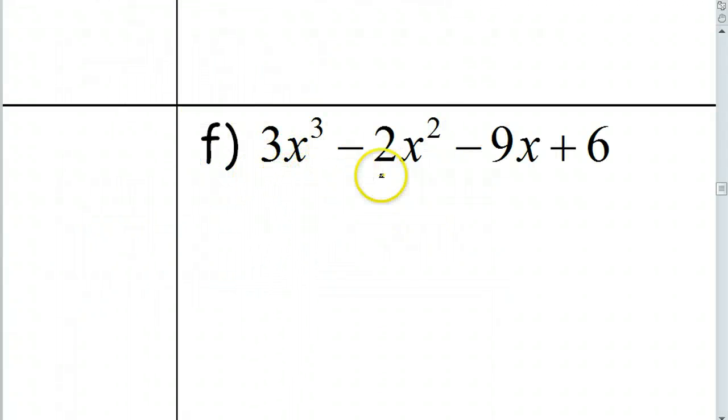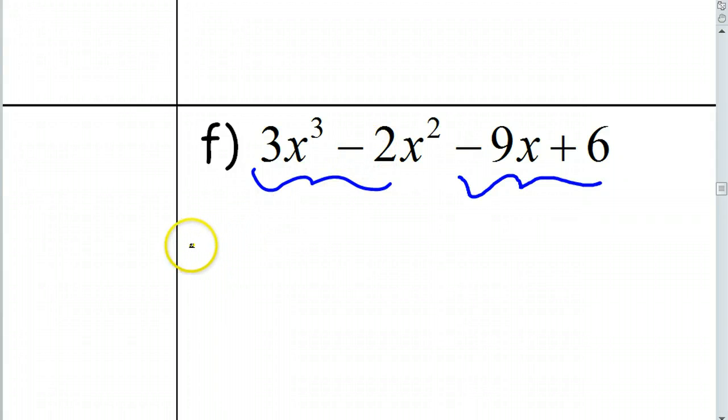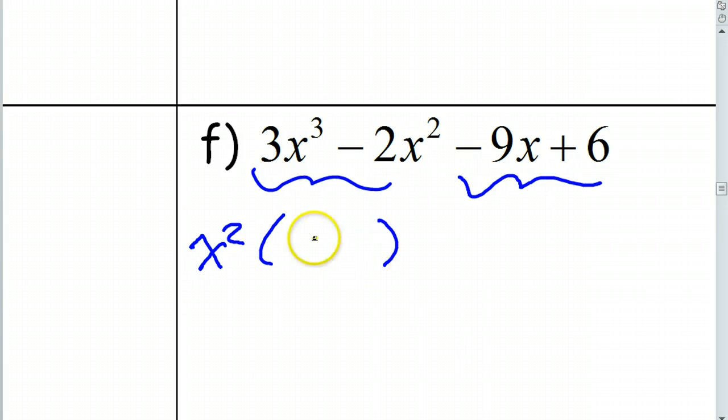All right. Once again, when you look at this and you see 4 terms, you should be thinking probably grouping. Okay, so let's look at those 2 and those 2. The common factor here is x squared. Can you separate them, like put 3x cubed with minus 9x and then negative 2x squared plus 6? I will only do that if this doesn't work out in the order it's in, then I'll play with another order. You can. There's nothing wrong with that. But I'll always try it the way it is first and see what happens.